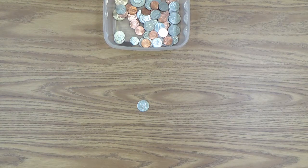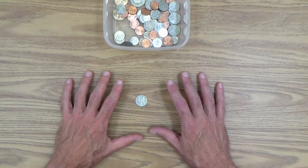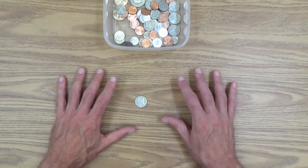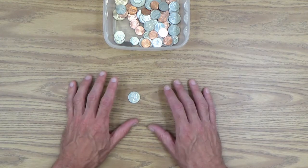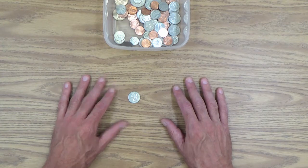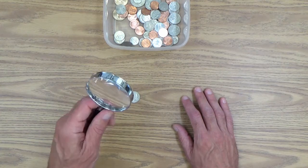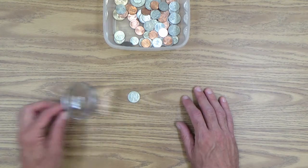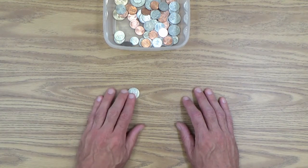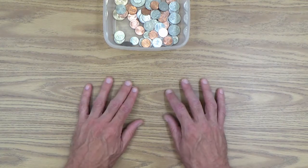And now the quarter, and with the quarter here, I'm going to go through this quicker because I've showed you the whole, I hate to keep using the word drill, but the whole drill of the steps you go through with each coin. So I'm just going to very briefly touch on them. Of course, you start out by looking with the magnifying glass with your child, looking for attributes. You compare the quarter with the coins you have already looked at. I don't think I need to say anything more about that.